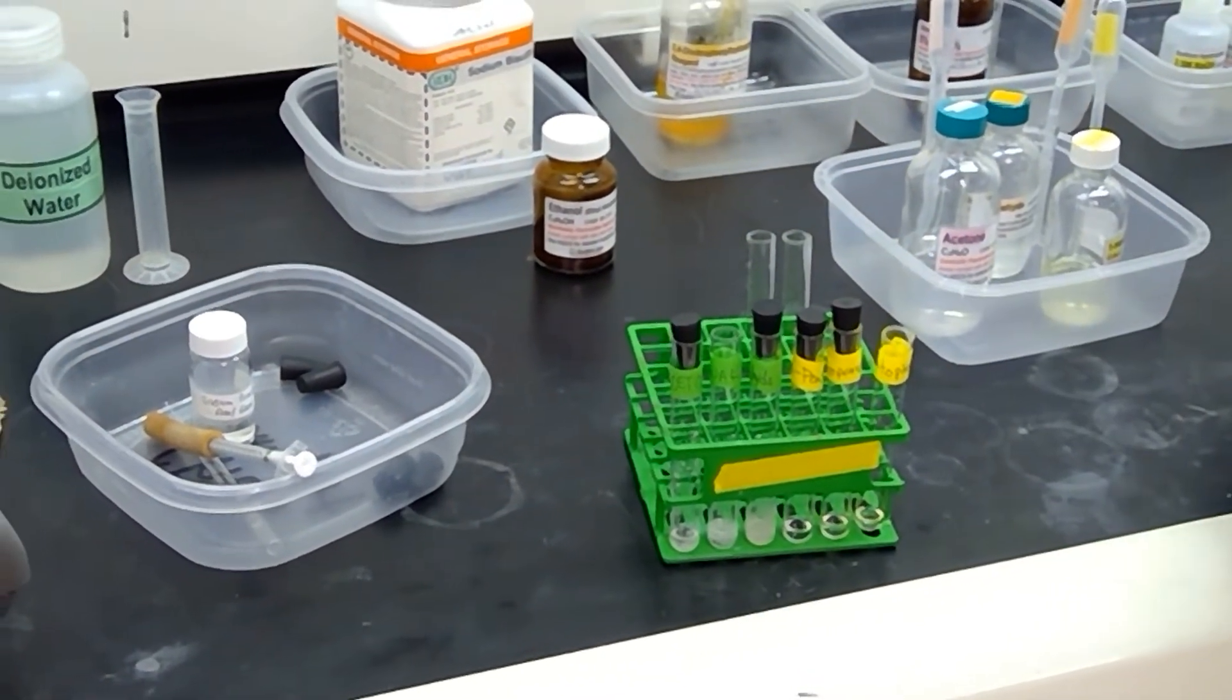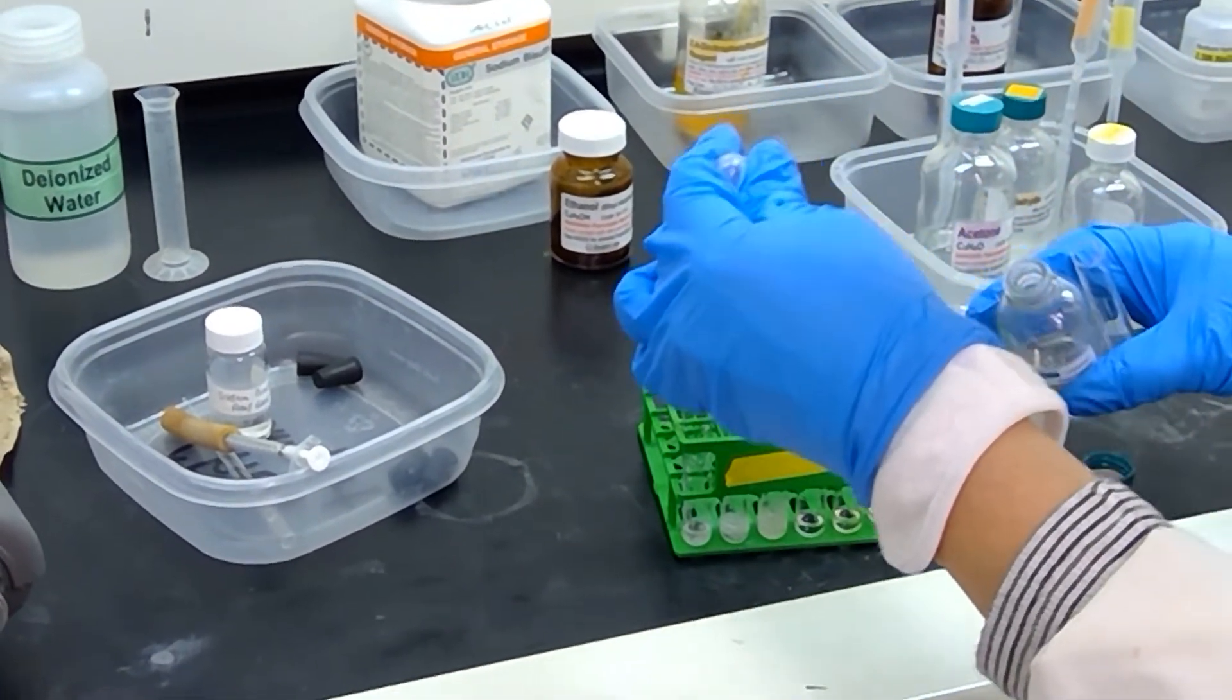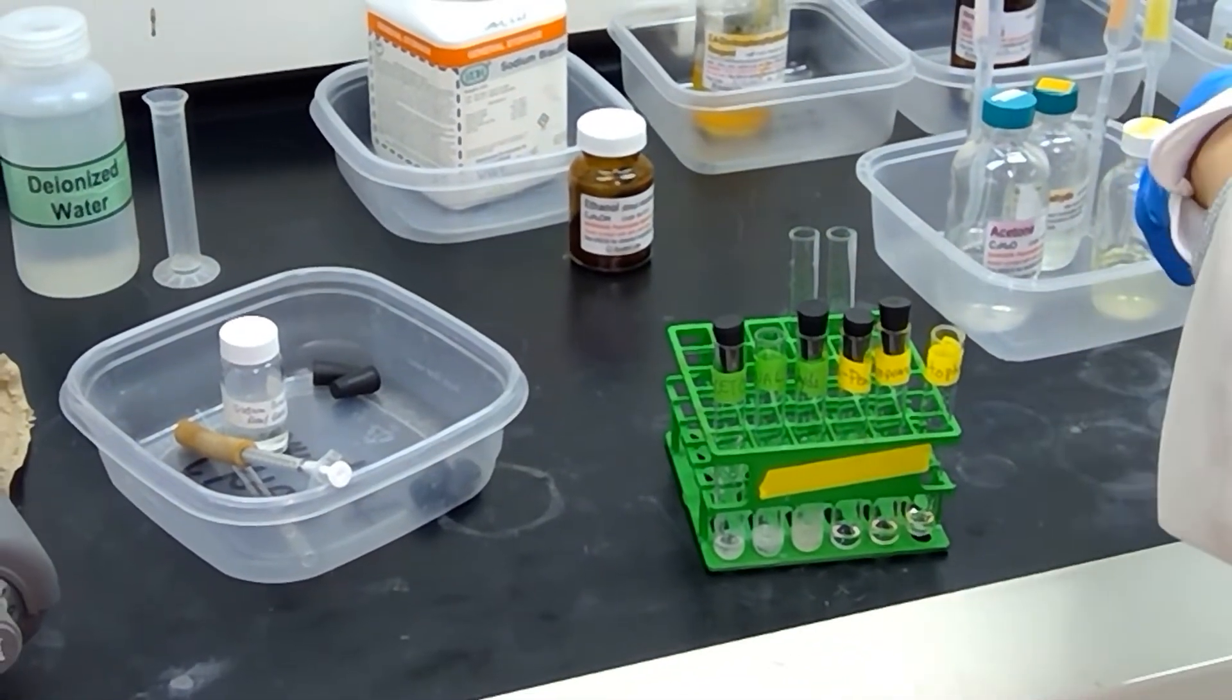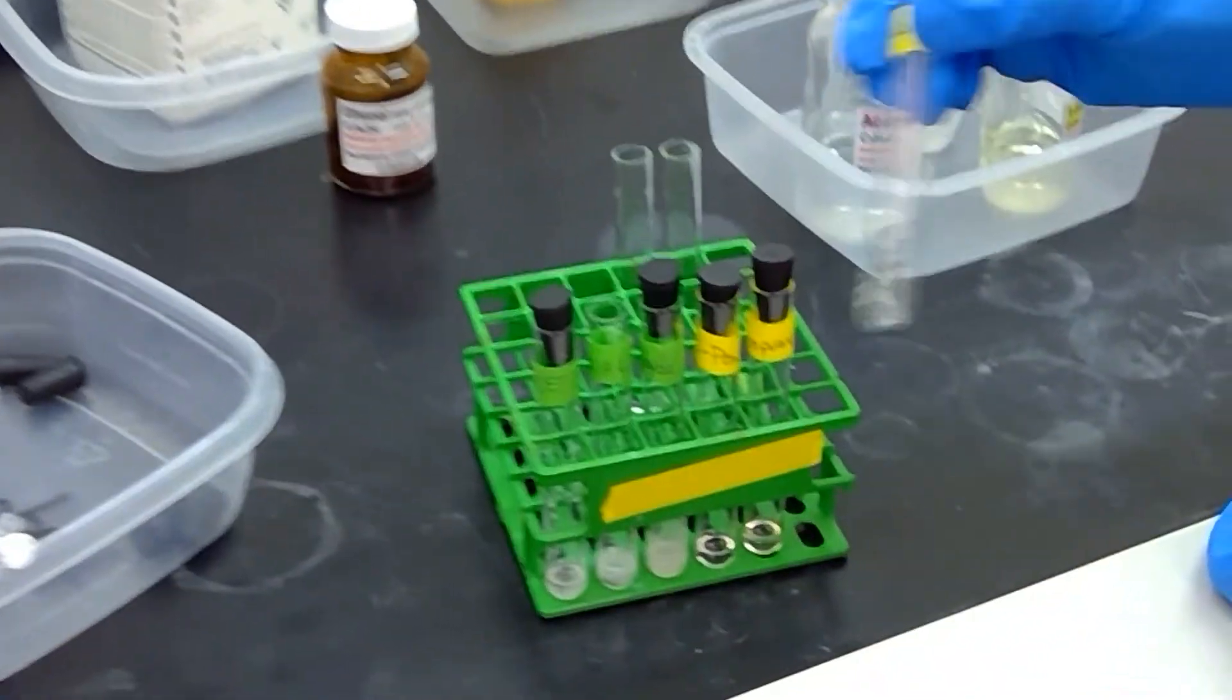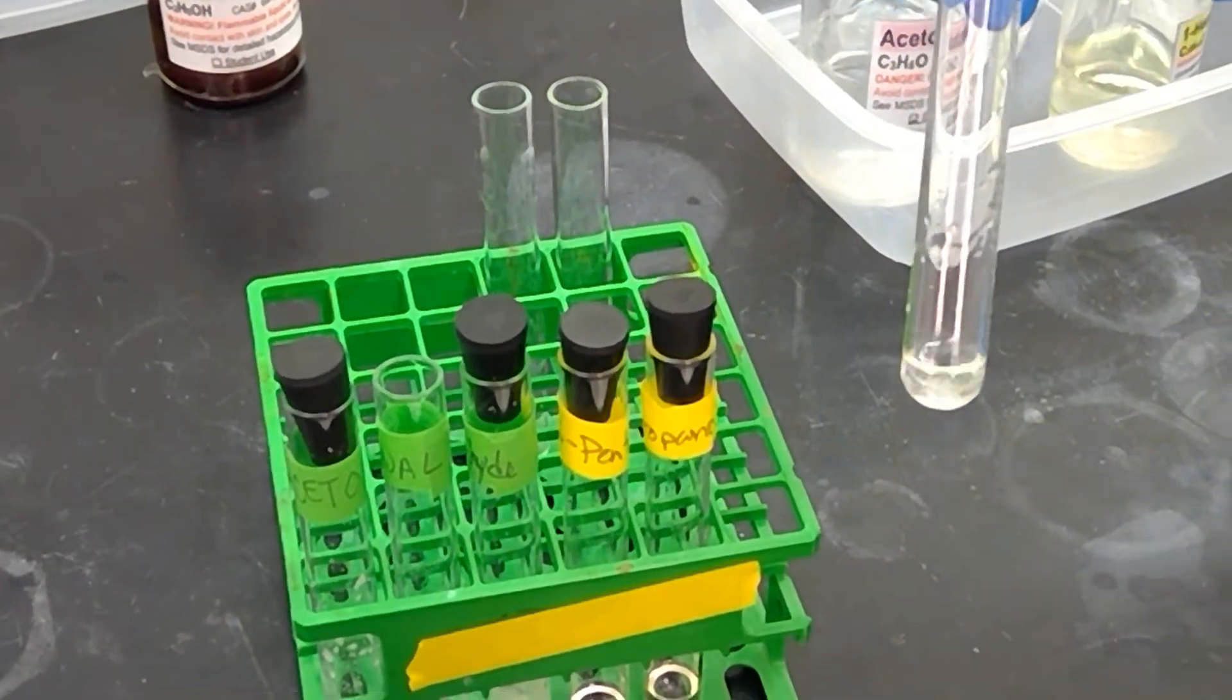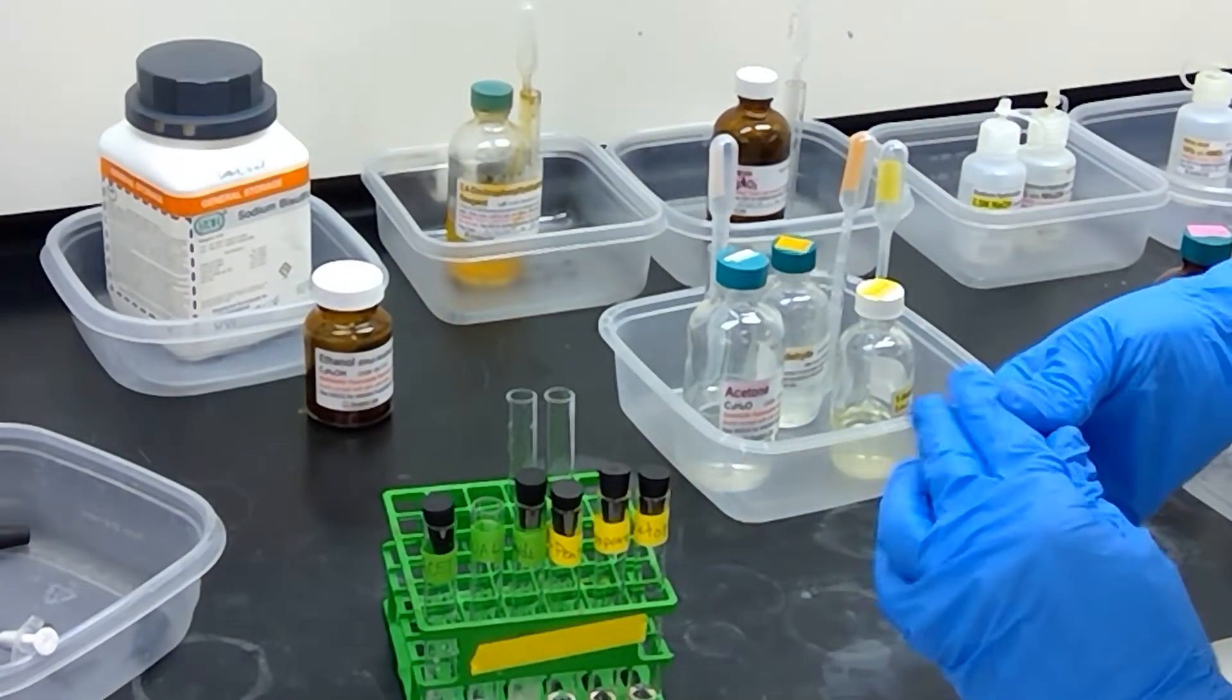Last sample to try here is acetophenone. And acetophenone has a ketone with one side a methyl group and the other side a benzene. And it looks like we're getting kind of an oily layer similar to benzaldehyde, but I don't see any precipitate yet. Just some oil layer. I'm going to add a stopper here as well.